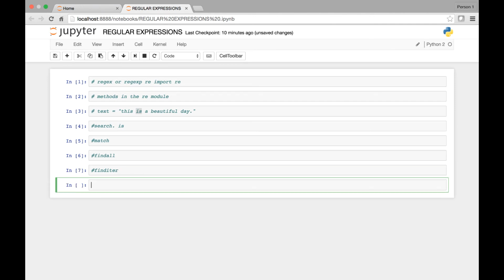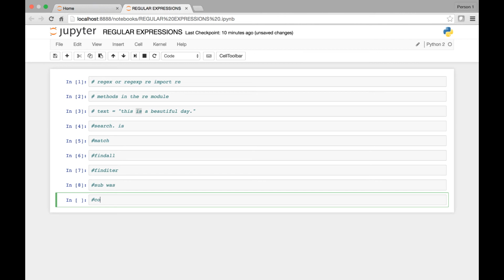Okay. The next method we have is the sub method. This method will help us substitute a given string with another string. For instance, if I want to replace is with, let's say, was, I can use the sub method. Okay, let's move on. Another method we have is the compile method.